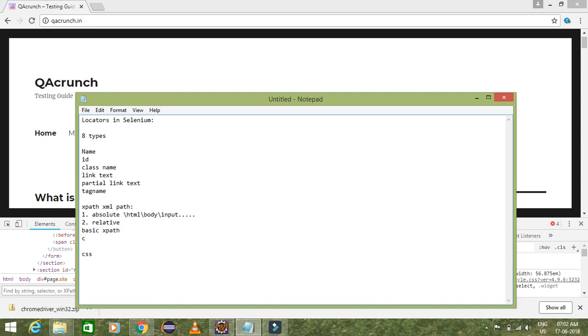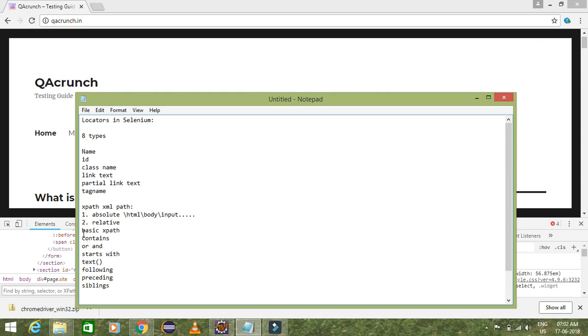Next we can use contains, then using OR and AND operations, then starts with, then text and contains text, then following, preceding, and at last siblings.